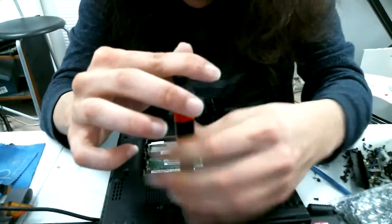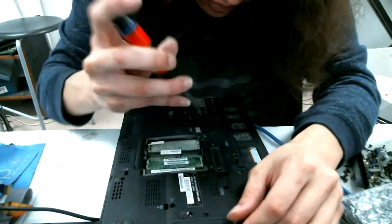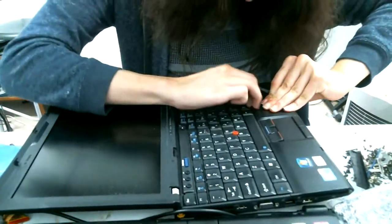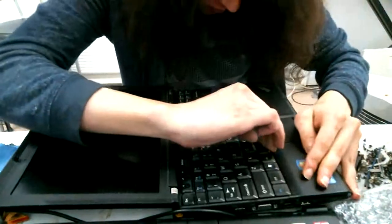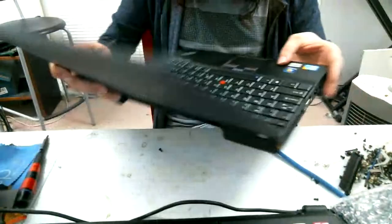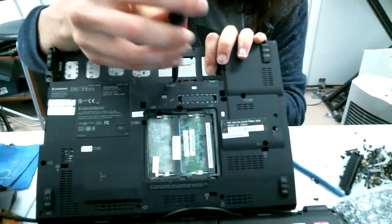You shouldn't have to remove this one, I don't think. These are typically labeled on the back, and once you get all of them out, typically it just comes right off. But when you buy pretty much the cheapest ones on eBay repeatedly, sometimes weird things happen. And I bought these a while back, so I can't really return it. So hopefully everything works. Oh man, I forgot one right here on the battery. That's why it was so difficult.